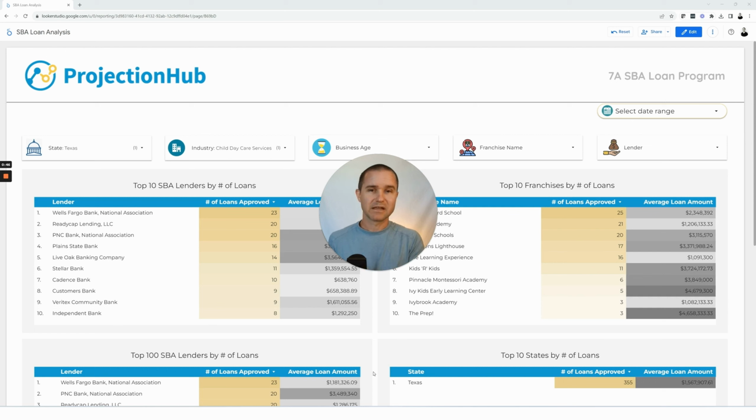So you might think, is this really that hard? Can't you just find the list of the top SBA lenders and start with the largest one and go down the list until you find one that's operating in your area? And that would be a very reasonable strategy. I actually spent 10 years as the executive director of an SBA lender. And when businesses outside of our lending area asked us, how do we find a good SBA lender in our area? I often gave this exact advice.